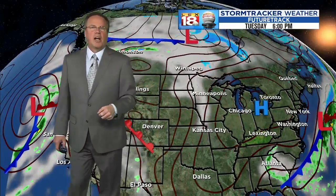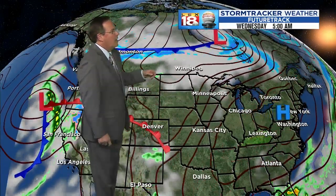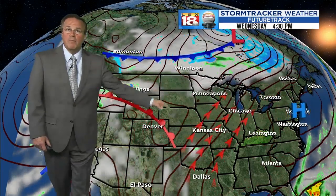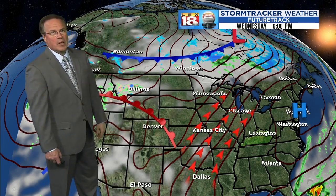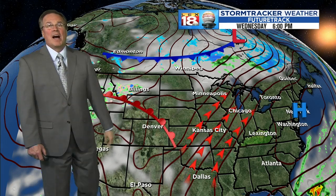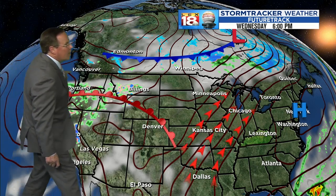High pressure gives us sunshine tomorrow — a brisk day. As we work our way into Wednesday, the high slides to the east. Out to our west, the winds begin to turn southwestern and pretty briskly. So we'll see breezy weather coming in — not so much Wednesday, but Thursday. Those will be a surge of warm winds coming in. That cold front has another shot of some pretty nasty cold behind it. That gets in here for the latter part of the weekend, about the same time that storm rolls on through. That'll be your rain chance as we get to the latter part of the week.